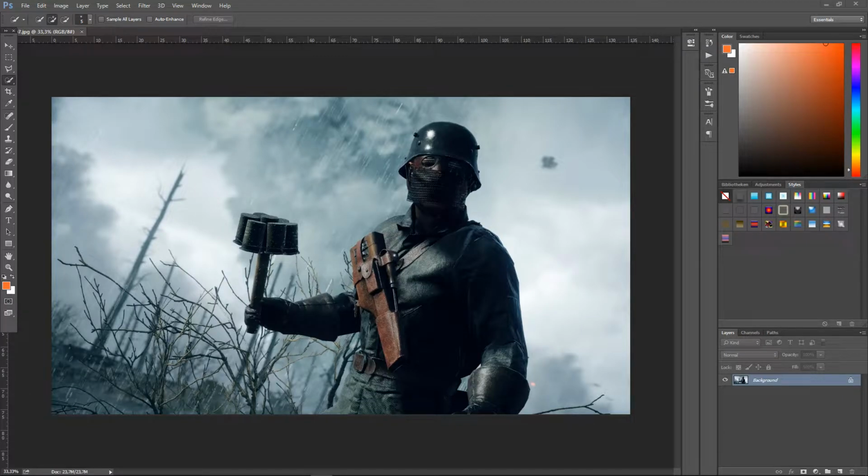Now, one of the most used techniques will be to cut out stuff from pictures and photographs. So that's what this tutorial will be about. Notice that I'm going to start with the very basics on how to use the quick selection tool. I know you can do a lot more with this tool, and I also know that there are different methods of cutting out stuff in Photoshop, but this is what I want to show you today and work our way up to more advanced techniques in the upcoming videos.